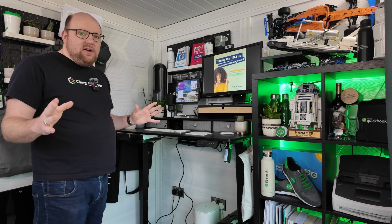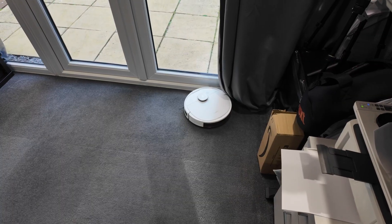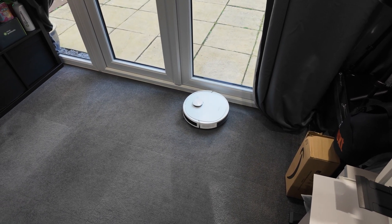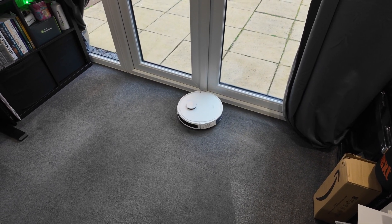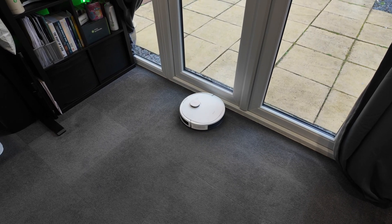I don't have a chair in my office — I've not got a chair at either of my desks. Standing up is just so much better for me. Underneath this desk I've got a robotic hoover, so that's how I keep on top of the hoovering in this space. I don't do it myself — I've got a robot that comes out once a night. Because I'm working indoors and out and I've got a dog, I walk in dirt, stones, bits of mud at times on a wet day, so the carpet can get quite dirty quite quickly, but that hoover keeps on top of it really well.